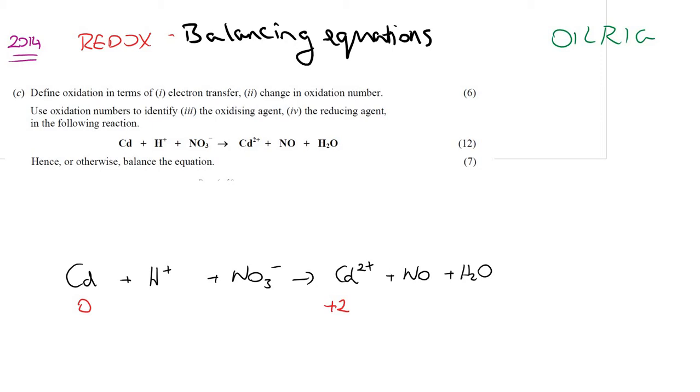Well, we can see straight away what's happened to cadmium. It's gone from 0 to +2, so that's an increase in oxidation number, so we know that it must have been oxidized. Next we look at the hydrogen ion. Just going to change colour for that. Hydrogen ion is the 1+ ion, so the oxidation number there is +1. Then we continue to go across. Nitrogen, in this case, we've got the nitrate ion has a total charge of -1. There are 3 oxygens, so that's going to be -2 times 3. Well, the total.